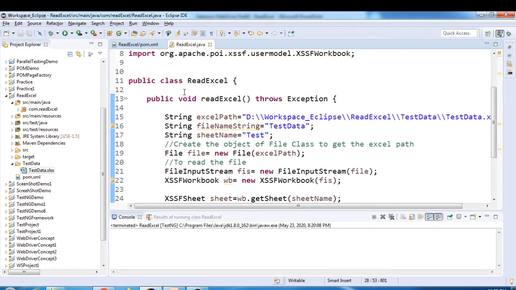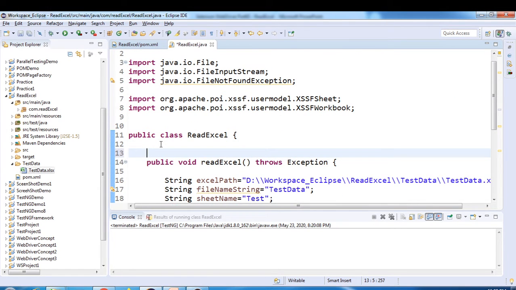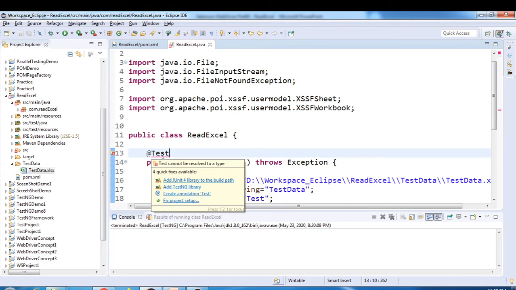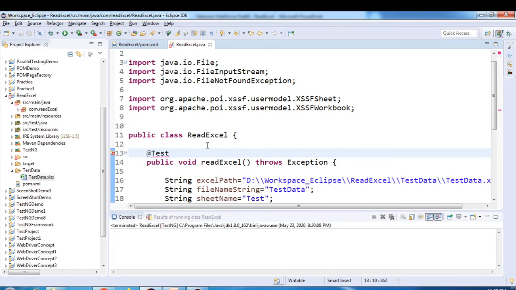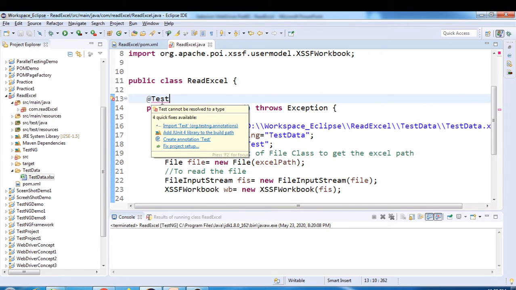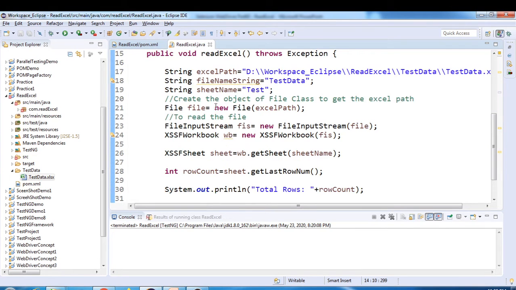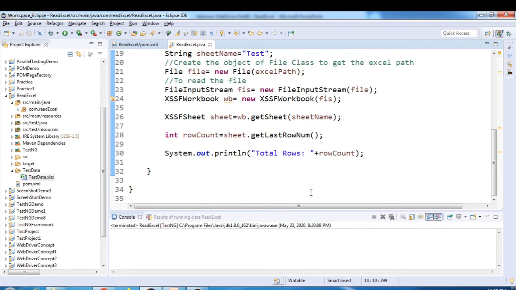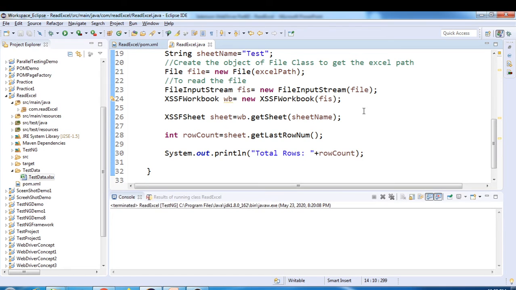So I cannot run this class, so I'll use @Test over here, so that we need to add the TestNG library so that I can run this class. Now I have to import org.testng.annotations.Test, so I can run this. So let me run it, whether it is working or not.